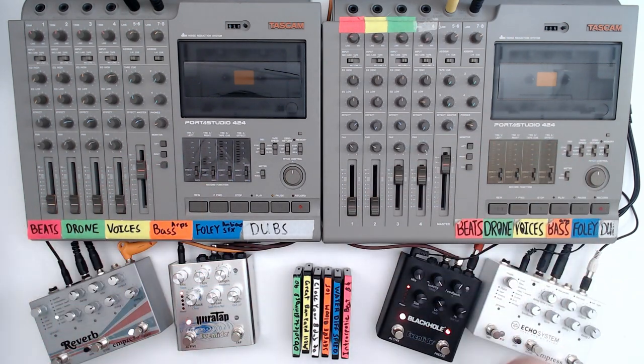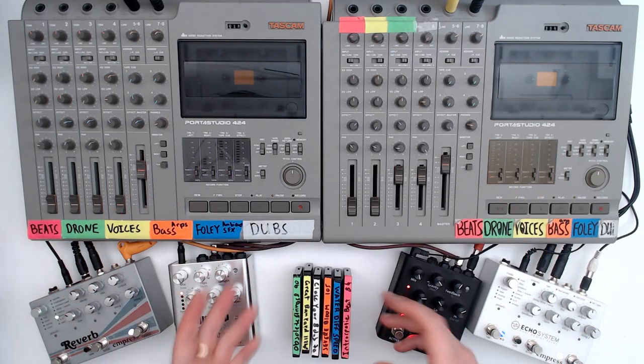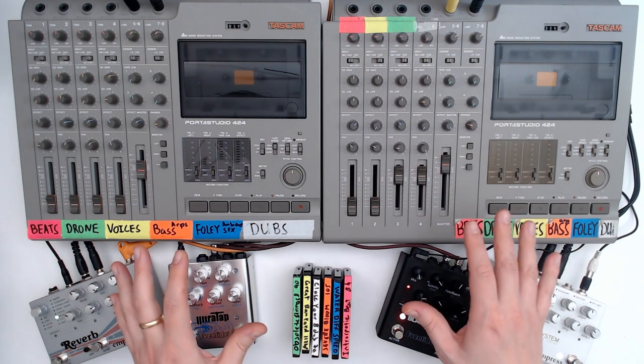You might ask: why make ambient music on these old machines at all? It's quite anachronistic, right? Pretty much everything you can do functionally on these machines you can of course do in Ableton or any DAW of your choosing. To that I would answer: the sound. These 4-track machines and cassette tapes in general have their own textures and ways of saturating and mixing things together. It's a very focused aesthetic — you can call it retro nostalgia, punk electronica, or just digital grainy slow-fi. I dig it and I like bathing in these magnetic waves.